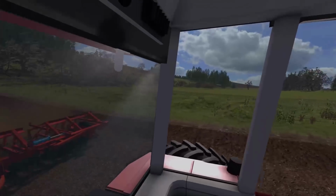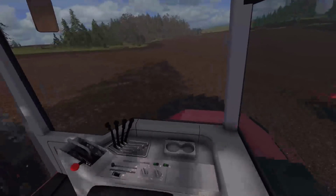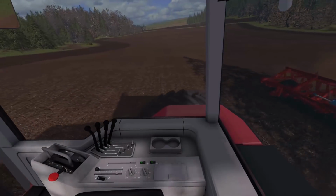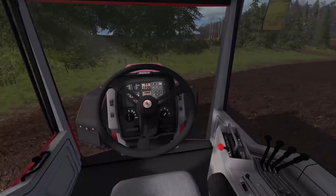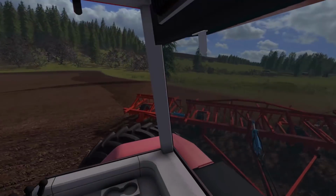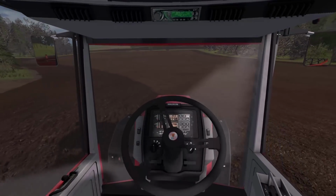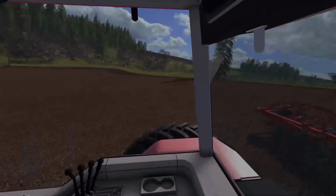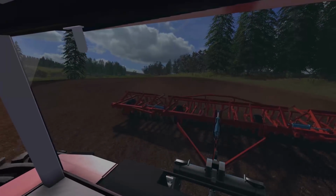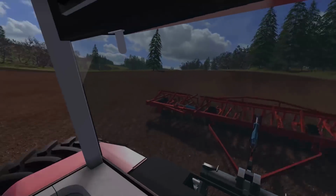But yeah, ultimately this is very nice. It's going to work wonders for the farm here. So we are going to take this. I worked this over east-west really for the first time. So what we're going to do, we'll lift this back up, and then we're probably just going to go in a little bit of an angle actually. So if we start about there, by working on a little bit of an angle here, we should be able to even out any of the soil and give a good seed bed, and that'll be ideal. So we're going to keep plowing on with this as it comes through there, looking nice and tidy.